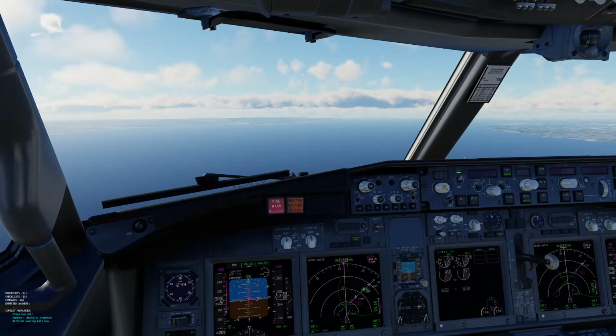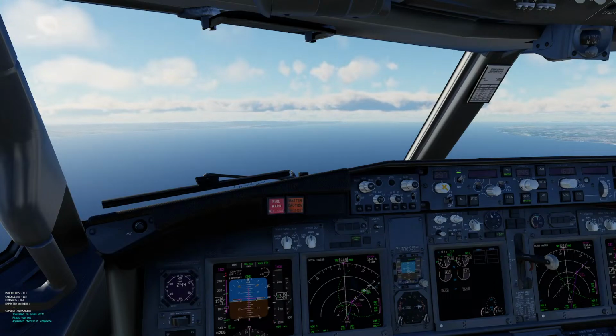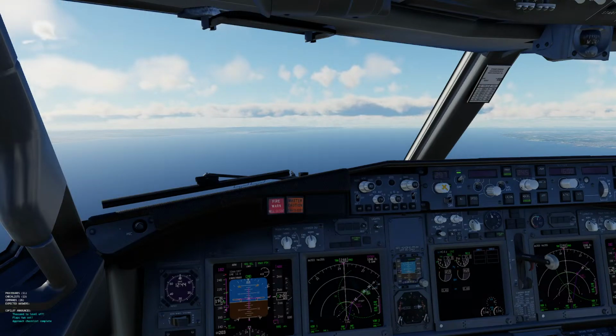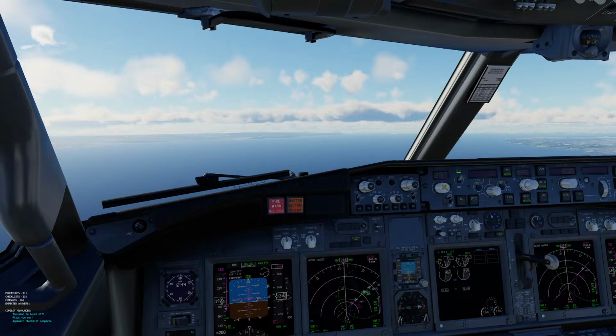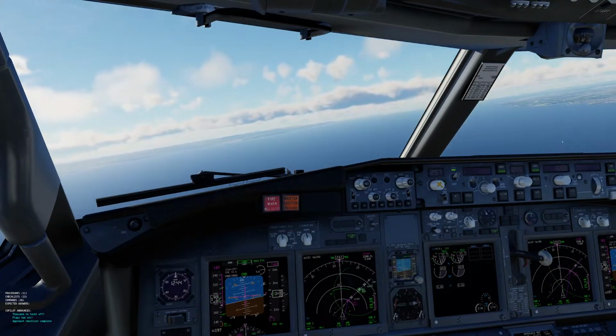So we'll put 1000 to level off. VOR lock on in a moment. I'll put that on now. Put LNAV on, it'll bring me on now.